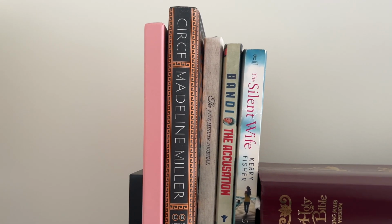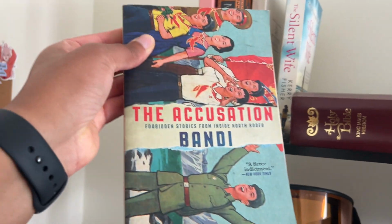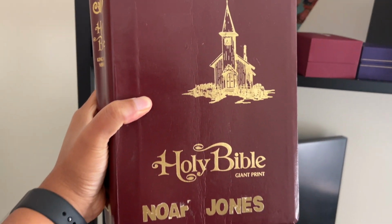Next is books, and I don't like to have too many books on my desk just because I don't want to give it the library look, but I do find a need to have 3 or 4 maybe leisurely reading books, as well as 2 journals and my Holy Bible, just because when I do have some downtime, it's nice to be able to grab for those books to have a nice mind relaxing or expanding moment.